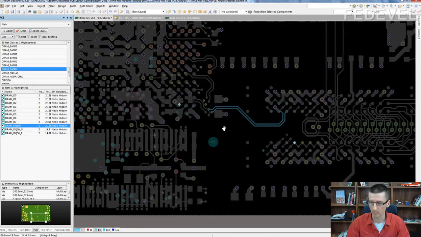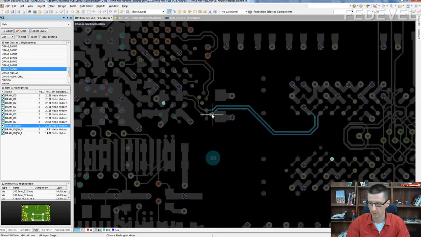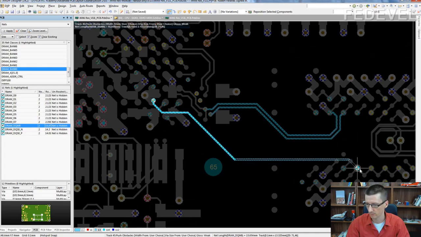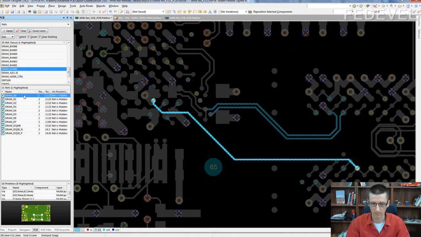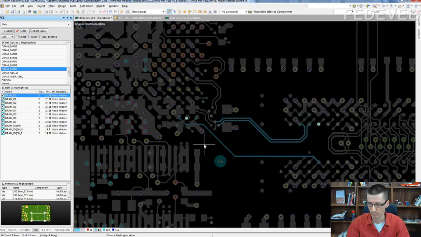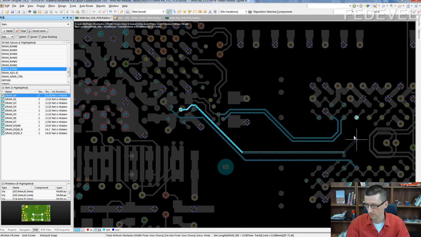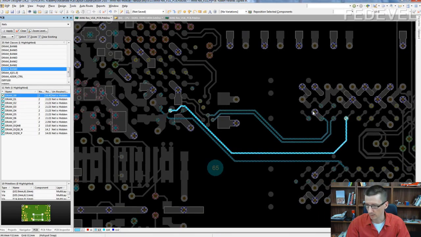DQM is the second one which we cannot swap, so I will just connect it, and DQ0. I will just connect it. Okay, here we have 3 unconnected pins, so we need to connect 3 pins here.